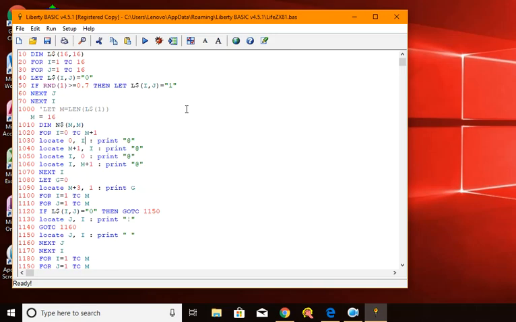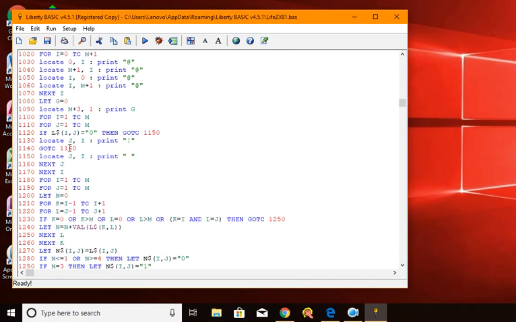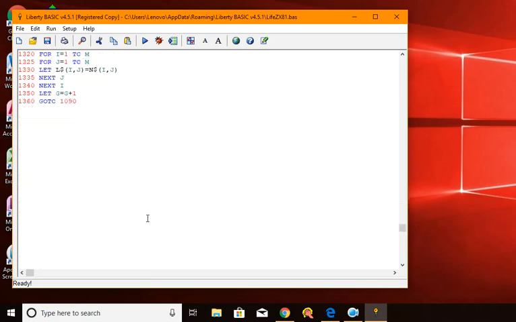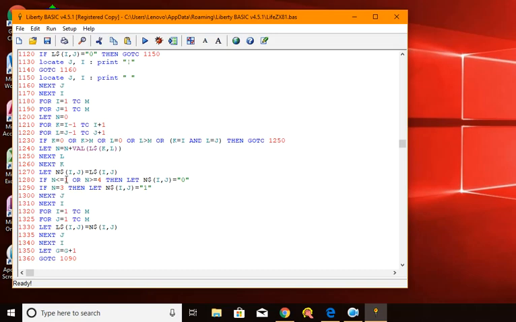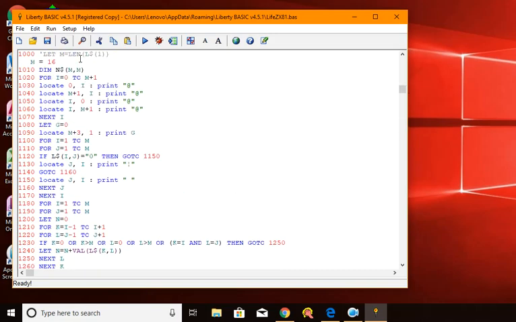So once I've got it working, then we can talk about, all right, what do we do to change this? The most obvious thing to do first is to get rid of all the line numbers. If you just move down through the source code, you'll see that there are just a few places where we use line numbers. There's a GOTO here, which jumps down to here. And there's a GOTO here, which jumps down to here. And there's another GOTO here that jumps down to here. Finally, at the bottom, we have a GOTO that jumps all the way back up here.